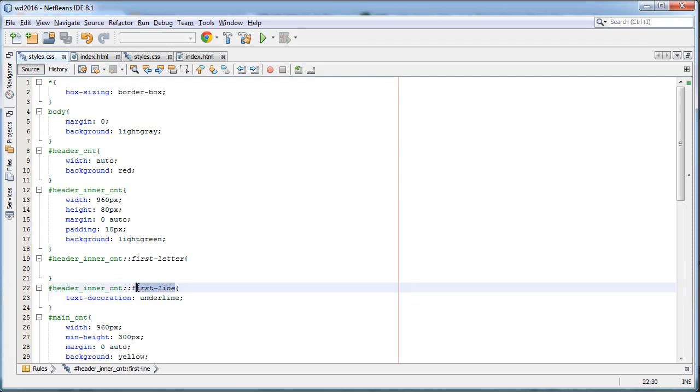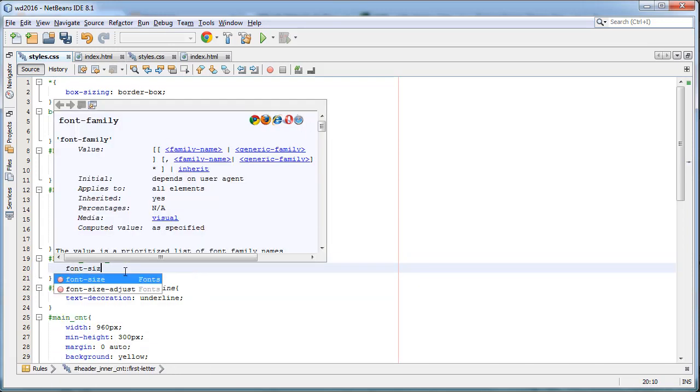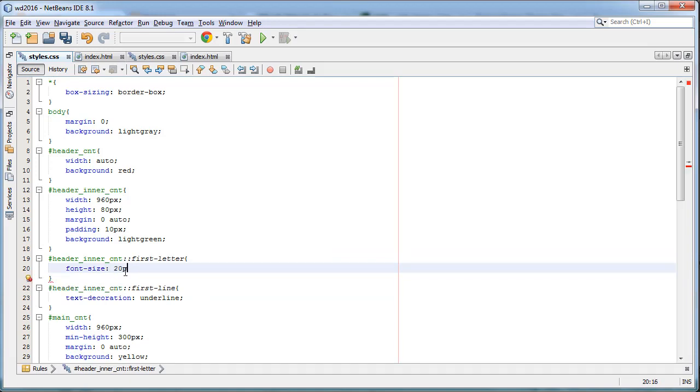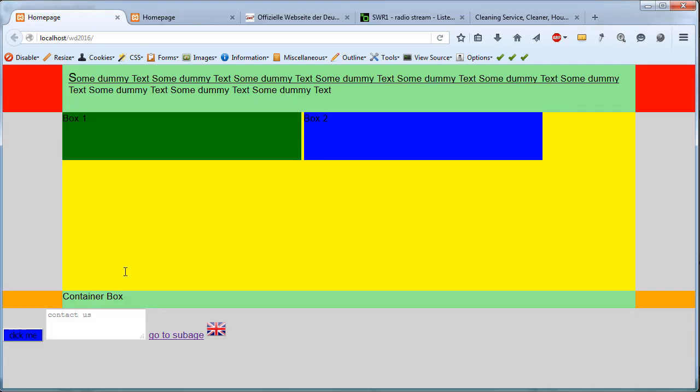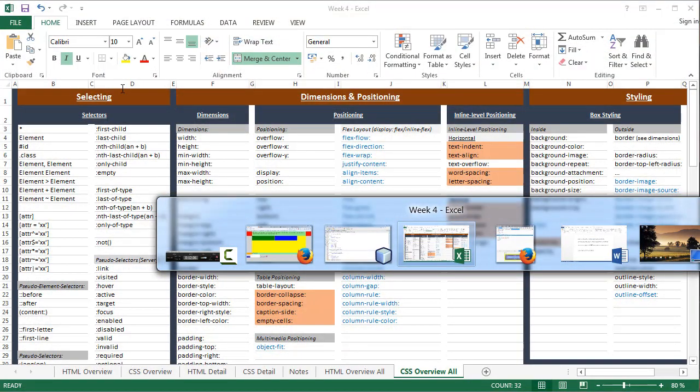Only what I want to bring across now is that we can actually select text by using this pseudo first line and the other one first letter, which I will now give a greater font size of, for example, 20 pixel. And now the first letter only has increased. Nevertheless, these are the only 2 options to select text, and we can only give it appearance. No positioning and also no dimensions.